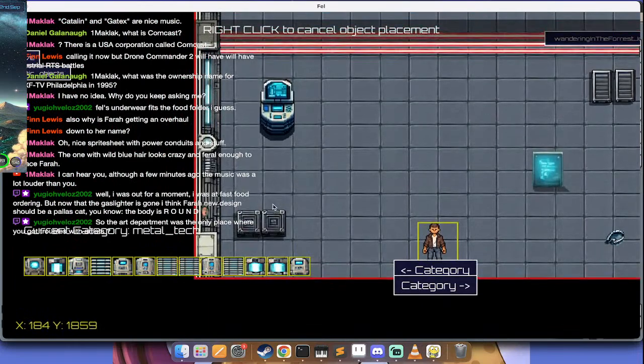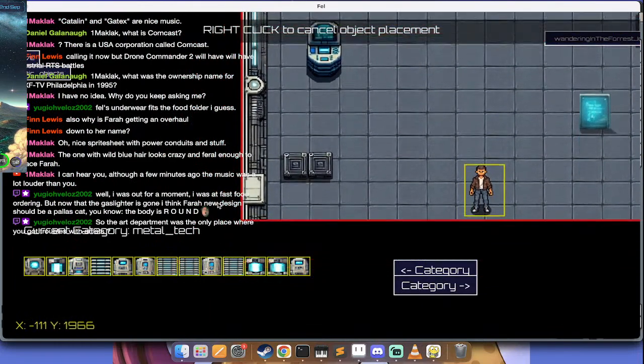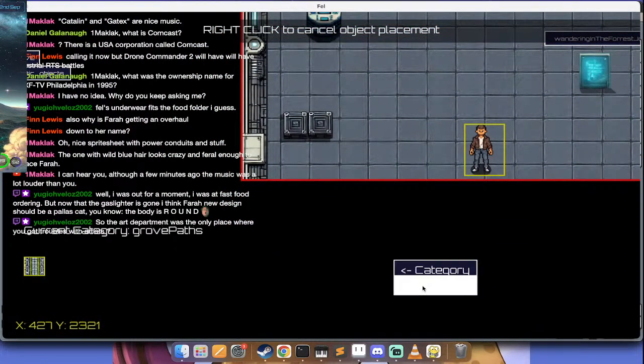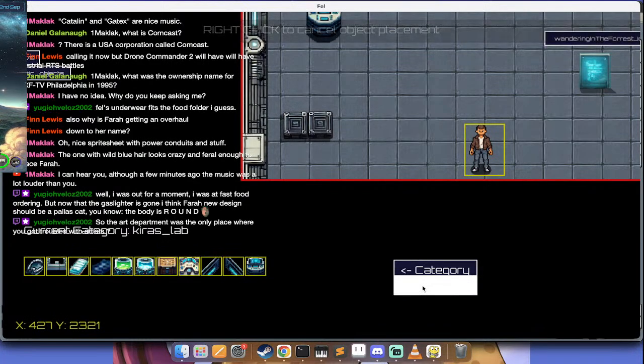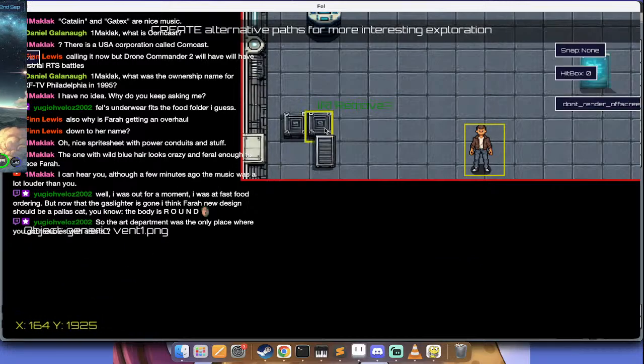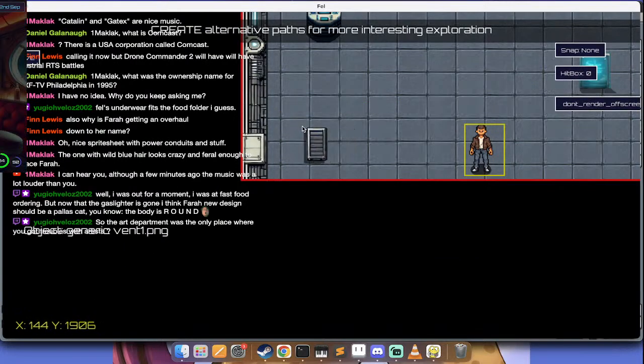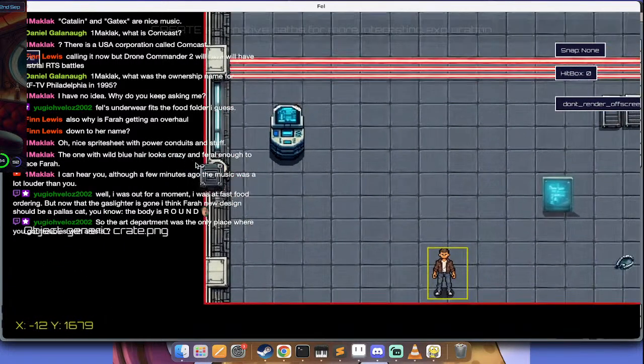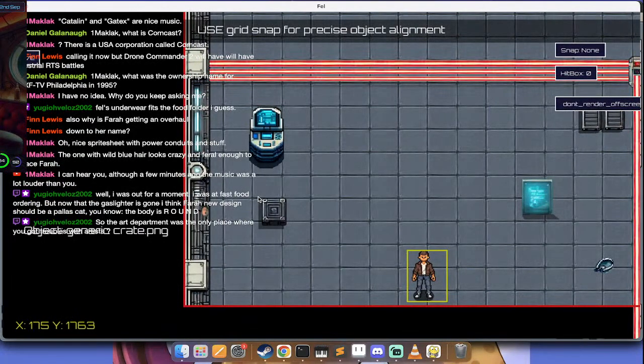I'm hoping the twinkle comes somewhere behind there. I could even move them up a little bit, move them up to like here.